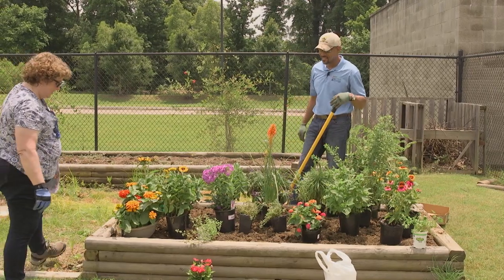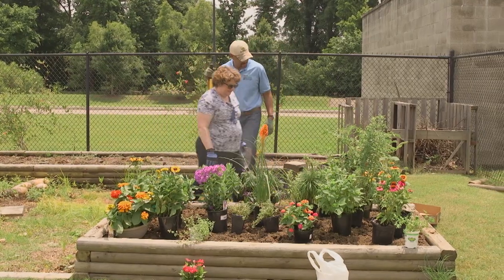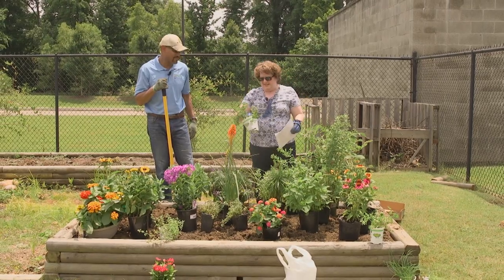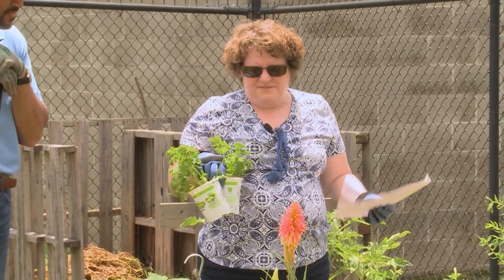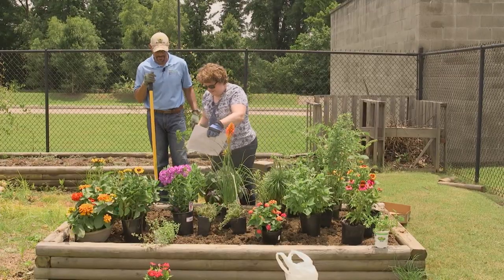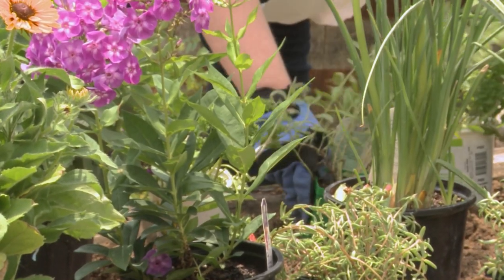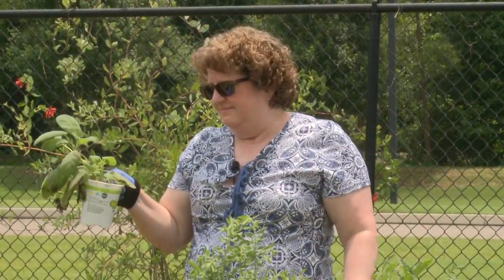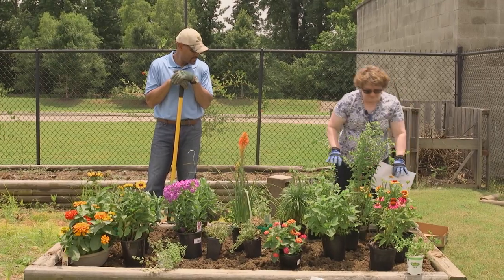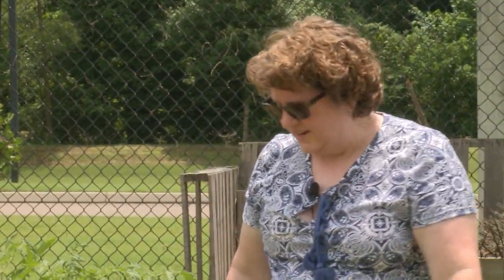We'll add some more space to the garden. We need some other things that butterfly larvae can eat, and that's parsley. Fennel they eat also, but we've got parsley. So we're going to move that over just a little bit and put our parsley in here. Another thing they like is sage, so we've got one sage to go in the corner. Hopefully these herbs are going to be at the edge so they can spill over the edge of the bed and be easier to see.